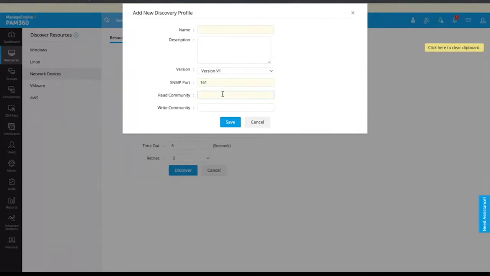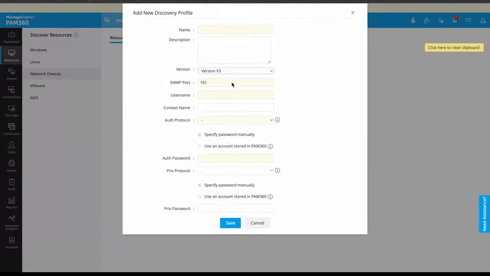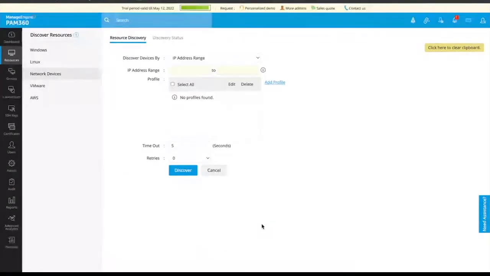Once it reaches out to the machine and the authentication is successful, the machine sends back the vendor details. For example, if I try to discover a Palo Alto device, the machine responds back stating that it is a Palo Alto device. For this, we need to make use of the read community value. If I would like to go for version 3, I need to provide the username, authentication protocol, authentication password, privilege protocol, and other details to do this discovery.